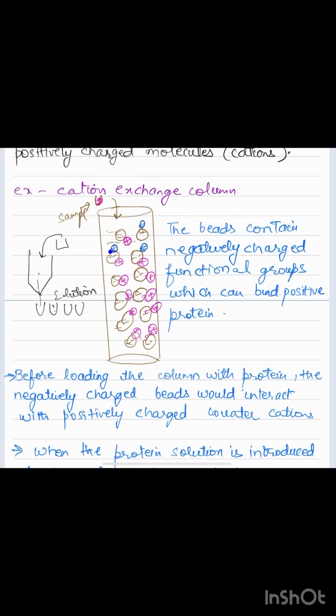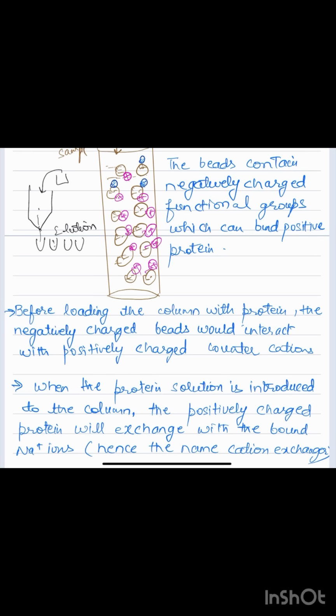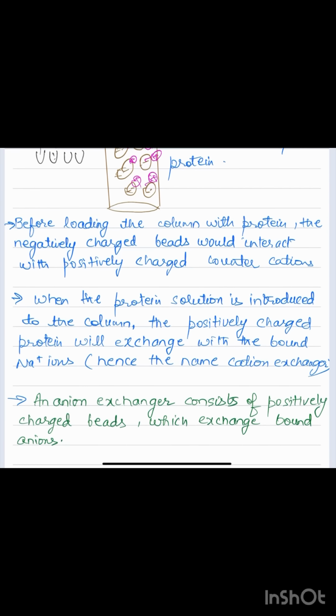So we have a column over here with beads containing negative charge. Now the negatively charged beads are obviously able to attract the positively charged protein sample. So if we have a protein sample with positive, negative and neutral proteins within it, and we want to differentiate, the beads containing negatively charged functional groups will be able to bind positively charged proteins, and later on we can recover these positively charged proteins from the column beads by either changing the ionic strength or changing the strength of the buffer.